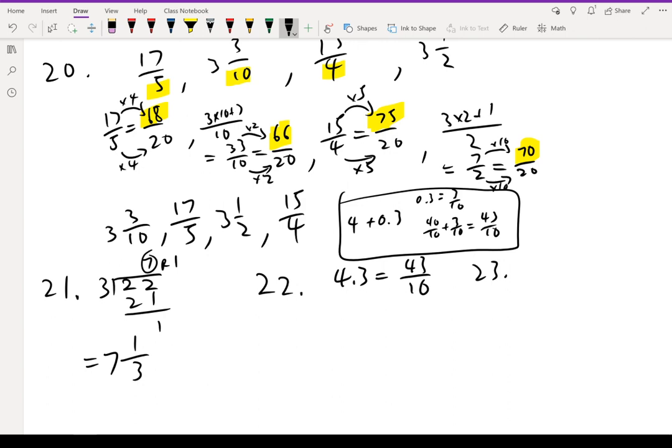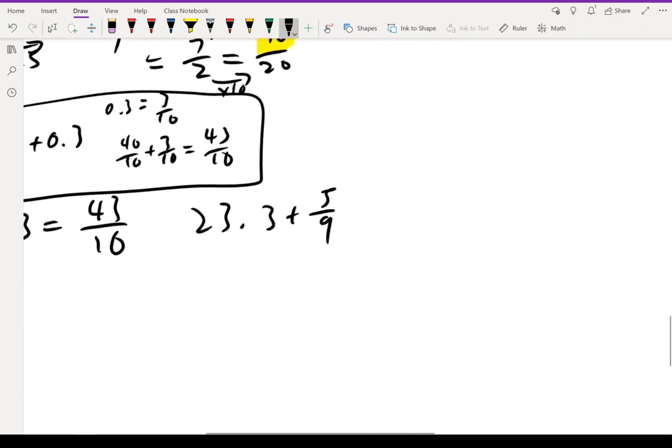So 3 and 5/9 is 3 plus 5 over 9. I'm going to convert 5 over 9 into a decimal. So 5 over 9 is equal to 5 divided by 9. 9 goes into 5 0 times, put a dot, and then 9 goes into 50 5 times to be 45, and then that's going to be 5 remaining, and then add a 0.